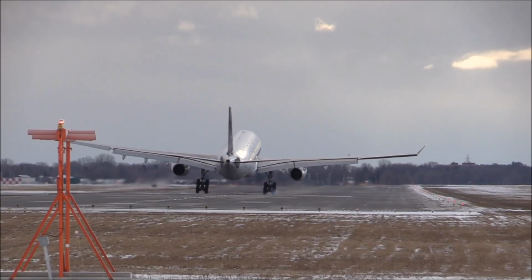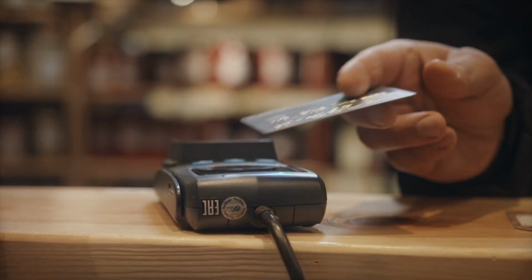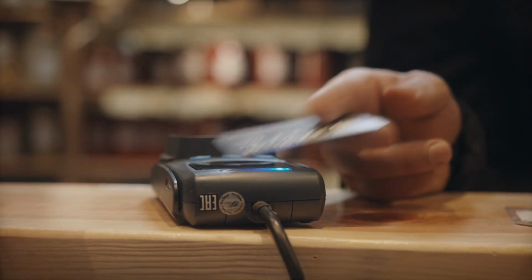Then use the Venture X card for all travel and other purchases. Flights, hotels, rental cars. Especially if you're booking through Capital One Travel, because you'll earn 5 times miles on flights and 10 times miles on hotels and car rentals. And also, if it's something that doesn't fall into a dining, entertainment or grocery category, swipe the Venture X card. You'll still earn 2 times miles on every other purchase, which is a super solid base rate for non-bonus spend.